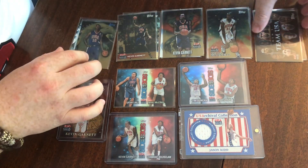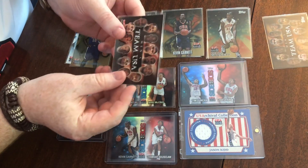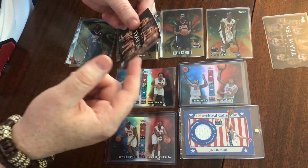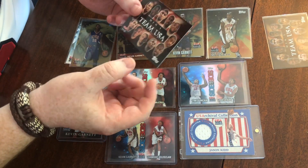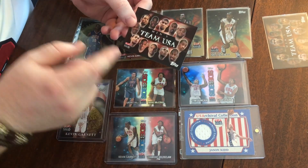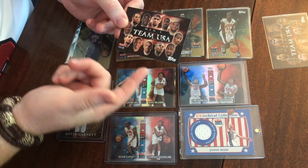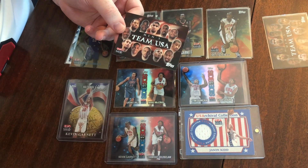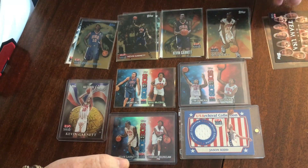One interesting thing — I'll show you the team cards, I always love team cards for USA. These cards are made almost out of like a plastic. They're a little more flimsy, not like your typical cardboard, so it's an interesting material. I've always been curious if this material holds up better over time. I'm not going to go get one of these graded to test it, but it's interesting that these cards were made with a plastic material rather than traditional cardboard. Something I wanted to note there.